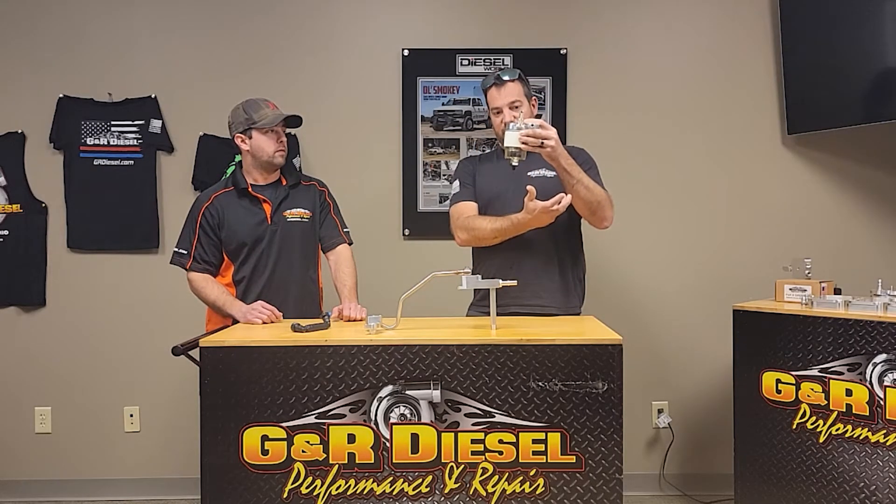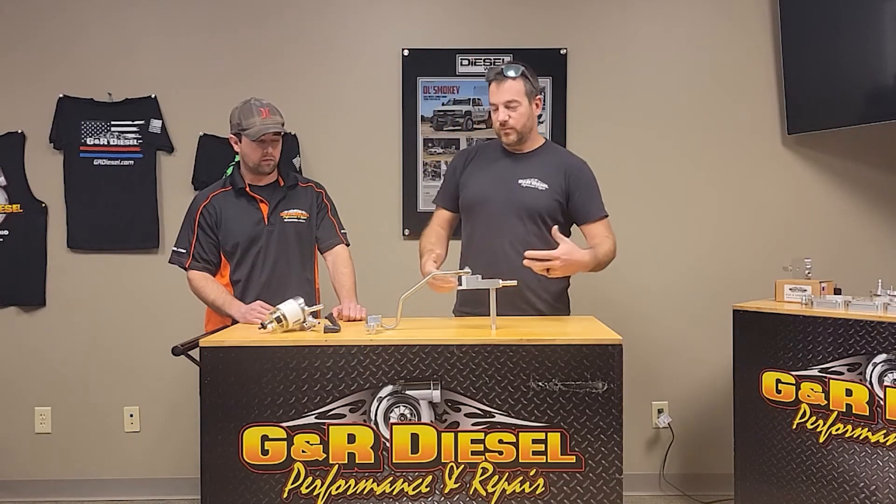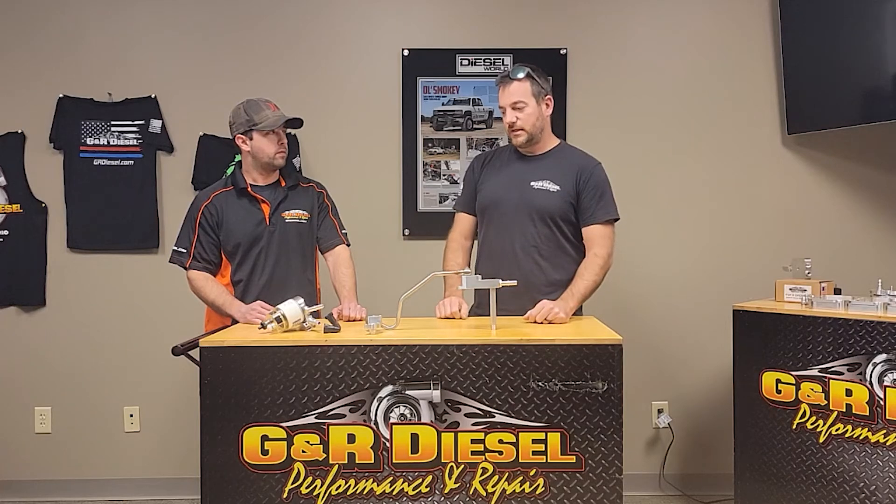On the inside driver's side of the frame rail is the pump — it mounts inside the frame rail. The factory filter is right here, and this mounts onto the guard of the factory fuel conditioning module. Basically you have your primary supply filter here and the return filter right here — super easy to connect. This literally just attaches and loops the fuel right back into the factory lines after it's run through the filter. There's no cutting, no splicing — it is that simple. We look at what's out there from our experience installing this stuff and come up with what we feel is a better product.